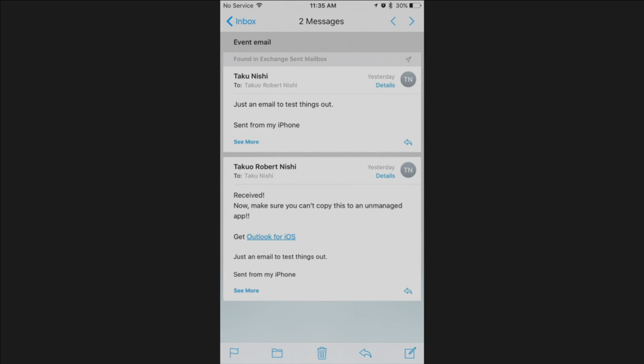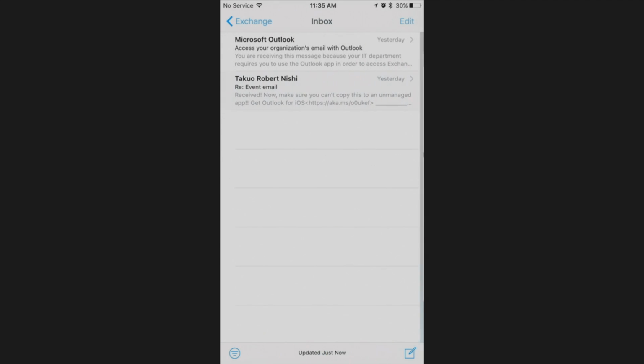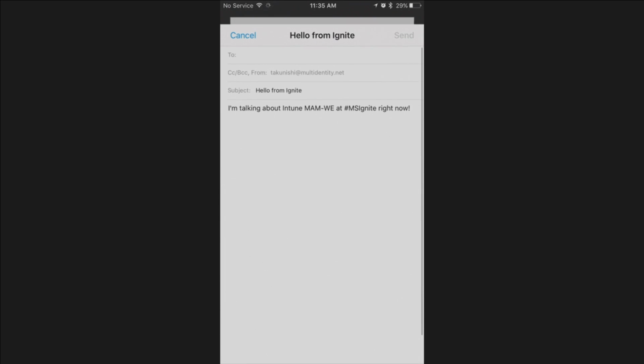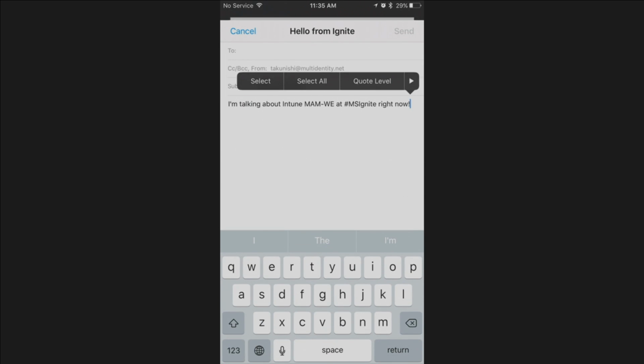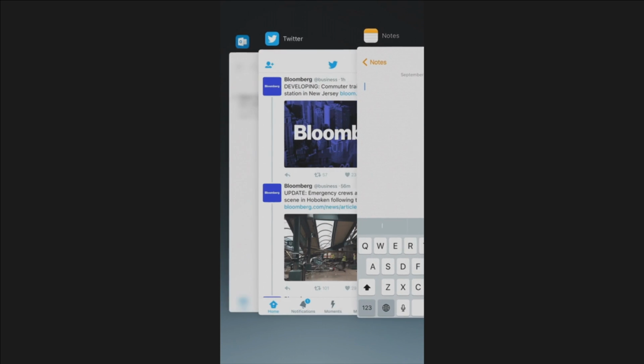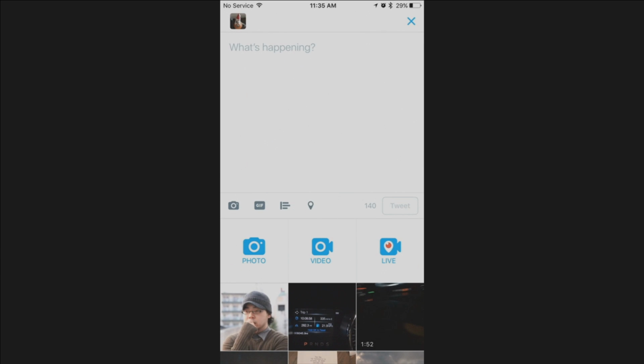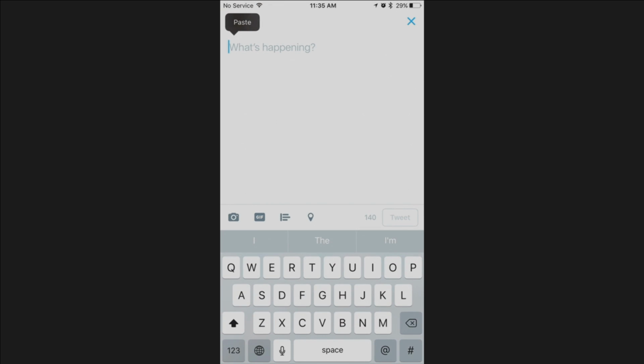And what I've done is gotten an email. So it's going through Exchange ActiveSync and getting that email across to my native client, but this isn't a managed application. So typically what you could be able to do, you know what I'm going to do? I have something in drafts that I can select all. I'll go ahead and copy this. And we could go to something like Twitter. Right? This is something you don't want from your corporate standpoint to be able to do. Yep, paste.